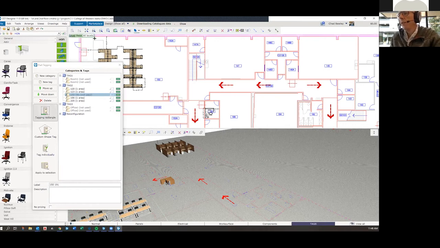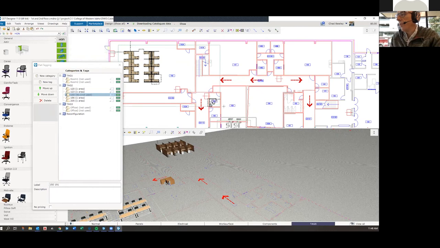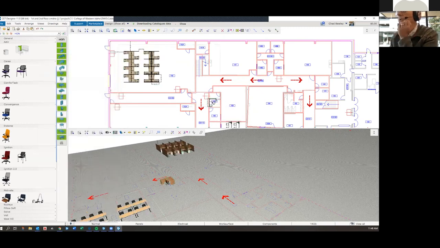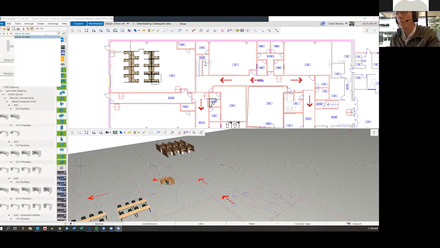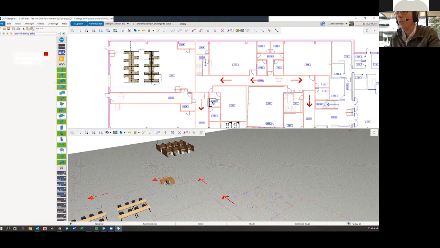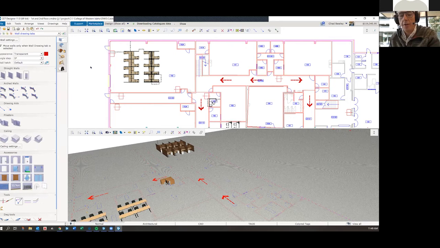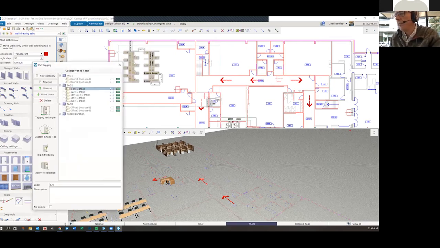And then I'll tag that. I don't know if you guys know this. It took some figuring out, but if your tab does not have tagging associated with it, you can't see the tagging that you're applying. So for instance, I think walls is one. If I go in here now and do a tag, this one may work. Let's see.